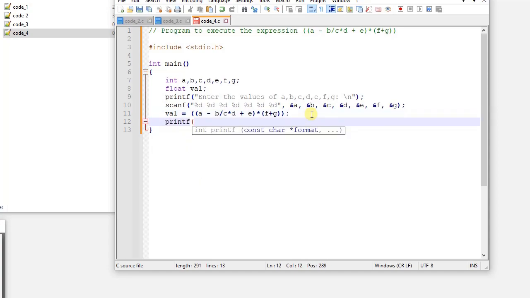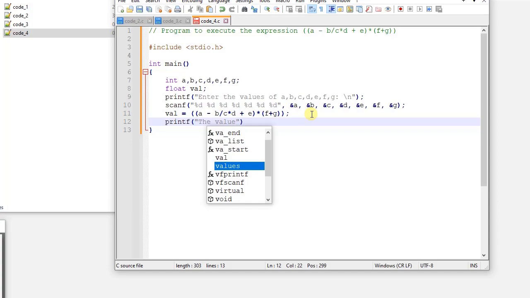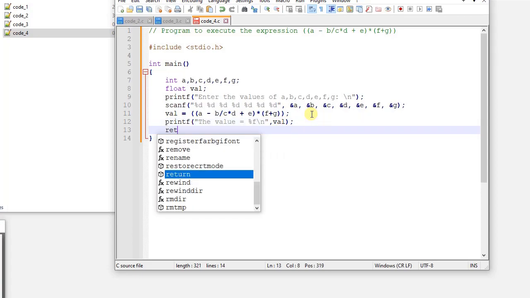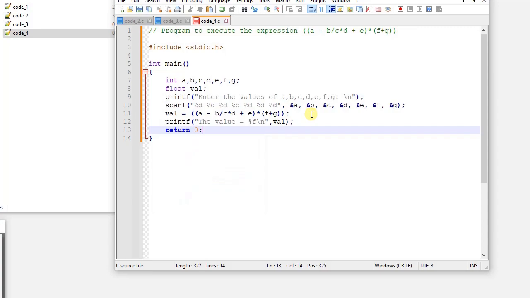So printf, the value equal to, and this is a float that we are printing, so you have to use %f, and we'll give a new line character and the value of val. And the final line, return 0. So that should be our program. We should be good to go.